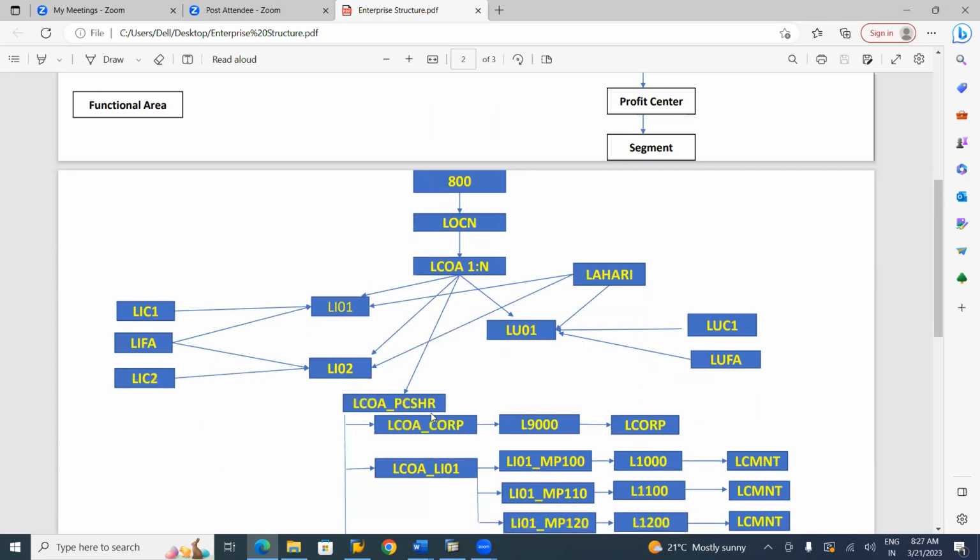I'll take one company, and every batch I'll do it in the same way, changing one letter. This is in real time also. Normally people will create one company, one company code, one business area, and functional areas. That's it. They won't take plants, financial management areas, segments, or profit centers. They will take a simple structure.